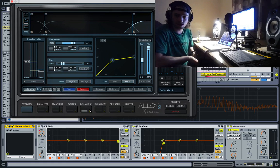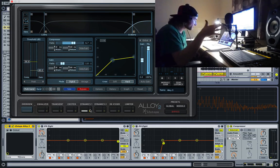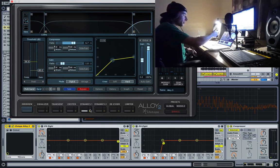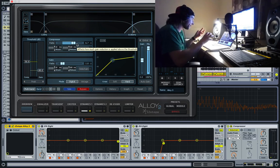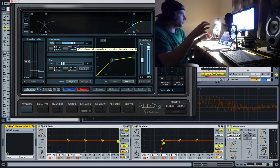It's more important you get the basic principle that you really want to be specific in what you use a multiband compressor for, and there's no such thing as default settings. I could tell you that my compressor ratio is at 6.7 to 1, but that would mean nothing to you, because each sound is different, and it's all down to your source material to determine what settings you need.